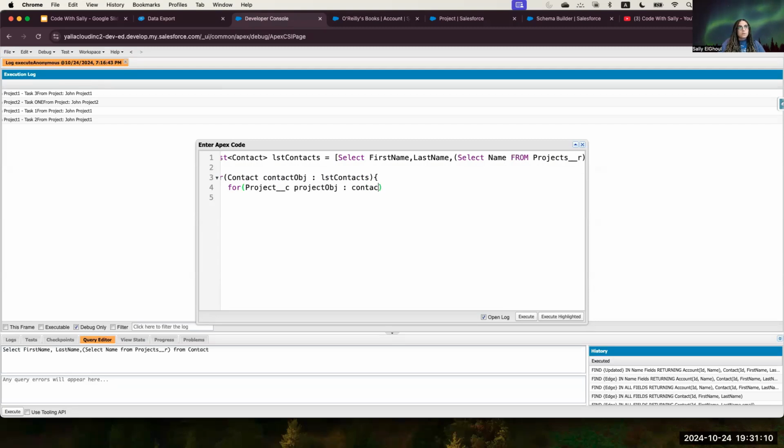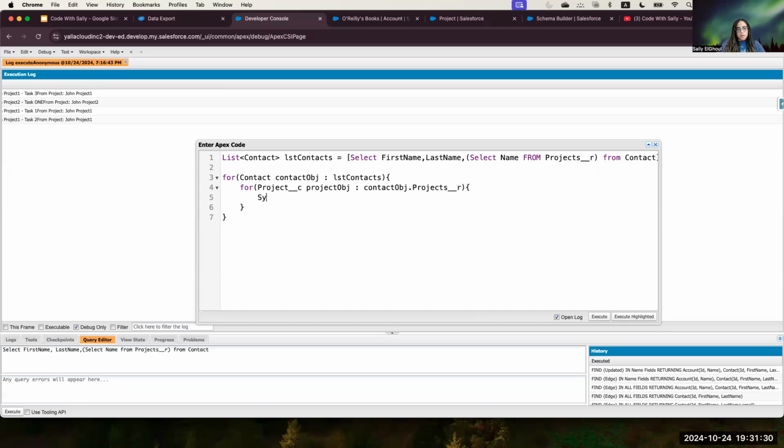So I have to write contact object. And instead of writing first name or last name of contact, what should I write here? Projects underscore underscore R. Correct. So projects with an S, it's the same relationship name. So I will do that.